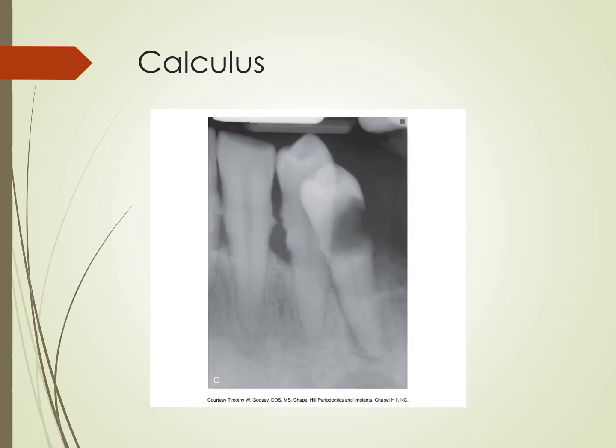All right, and here's another image of that. You can see this calculus right here on the side of this tooth, and you can see this big old spur right here on the side of this tooth, and a whole bunch of fuzziness right here. That is all calculus. This area right here is a very large radiolucency on the side of this tooth. Now, I can't say whether that's a cavity or not, but it is definitely suspicious.